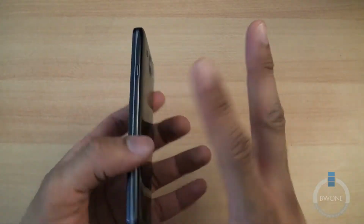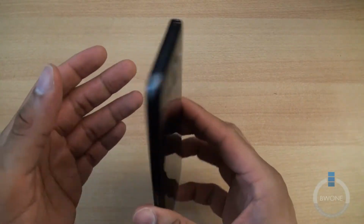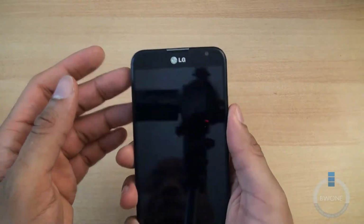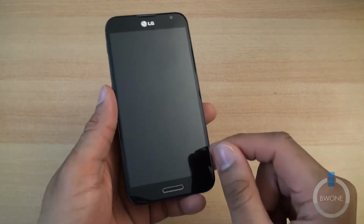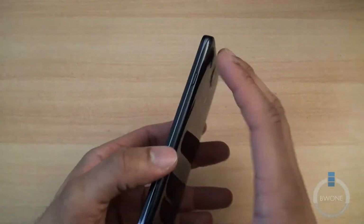And so for the first things you notice about it, it's a 5.5-inch display, so you feel like it's going to be sort of a big phone, but it actually doesn't feel too bad in the pocket. It feels pretty good in the hand. Definitely people with smaller hands, it's going to be a little awkward for them, especially with the screen size and such, but overall it feels pretty good.